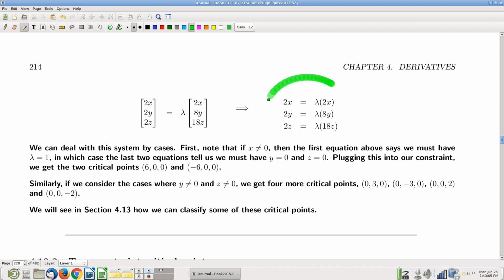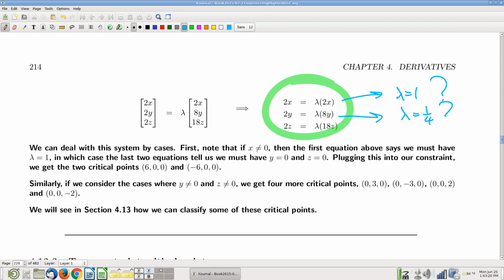And write that down. It has these equations, and it's tempting then to say, well, there's no solutions. Because look, that first equation, doesn't that say lambda equals 1? And this second equation, doesn't that say lambda has to equal a fourth? And that third equation, doesn't that say lambda is equal to a ninth? There's no possible way that lambda could be all three of these different things. Therefore, no solution. Very tempting line of reasoning.